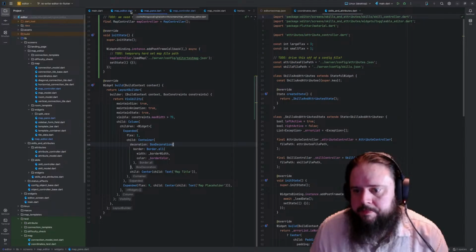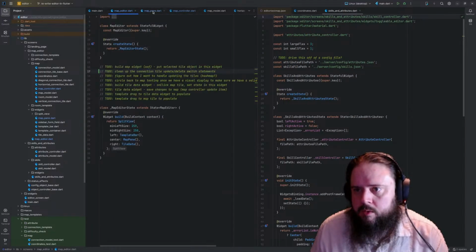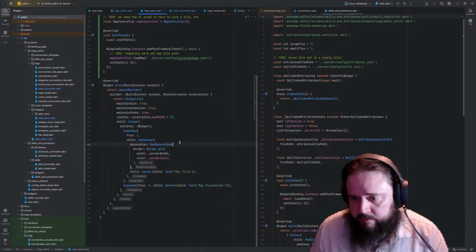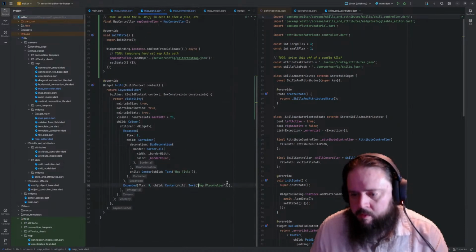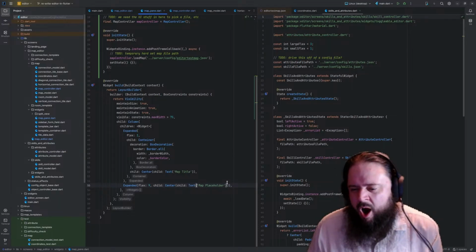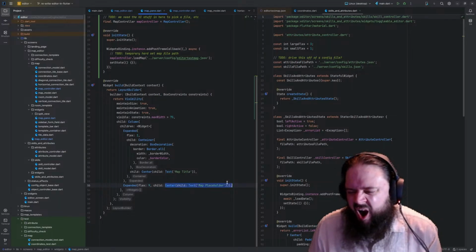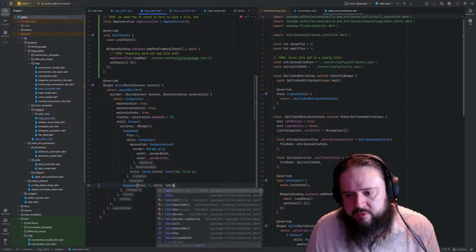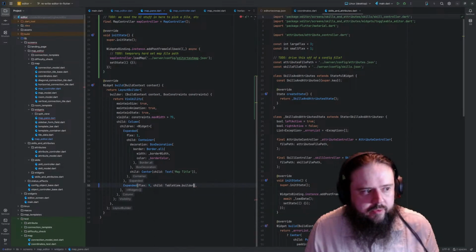So, back to our pane here. We can get rid of that. And instead we're going to see it's a table view builder.